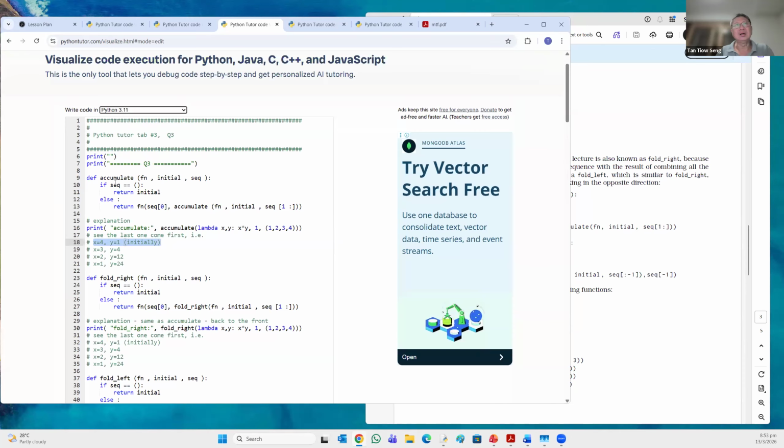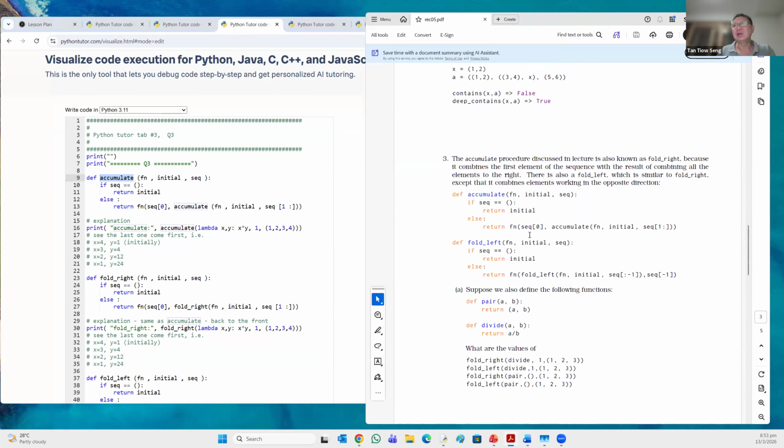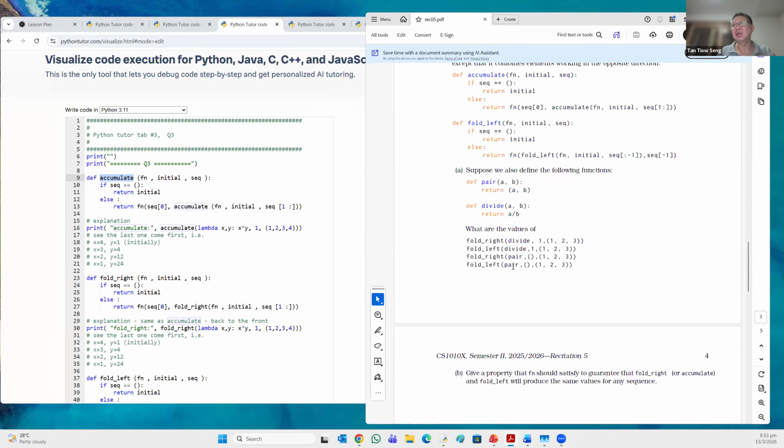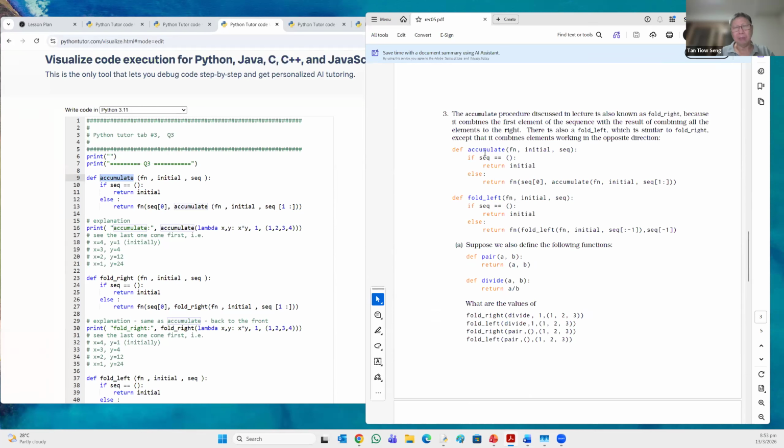Okay, number 3, it's a higher order function, as you can see. Accumulate, it's doing accumulation. Just like in many places, we define accumulate to be like this, fold left to be like this and so on. You see many places in the midterm. Actually, some of this stuff is already given in Python, but we are defining it ourselves. And I'm going to give you a map for next week to try to create the map that is close to what the system gives.